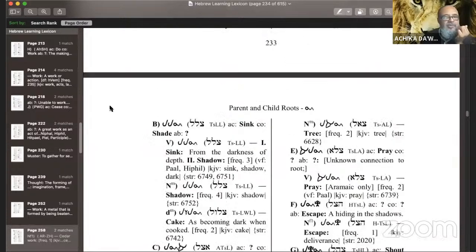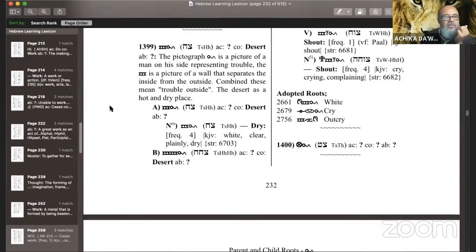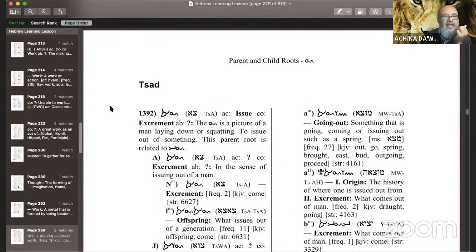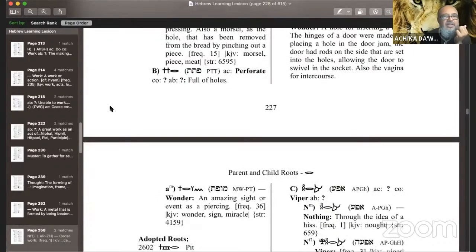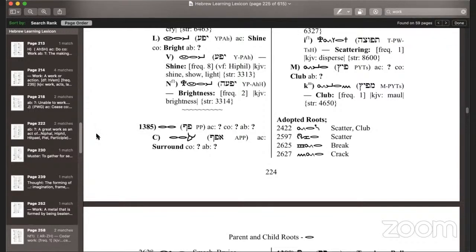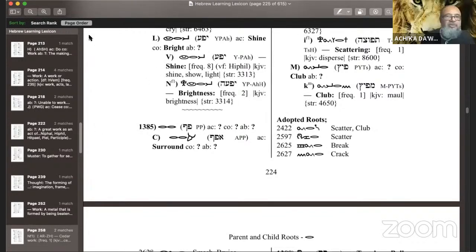Where's the pay? Come on, you don't have all day. That's a tsadi. Samak, ayin, pay. Okay, I'm in a pay right now. All right, so I'm looking for, oh, come on, don't do that to me. Why is it not moving? Can you guys see my screen? I see it. Okay. I'm trying to move it. It won't allow me to move it. What's going on?